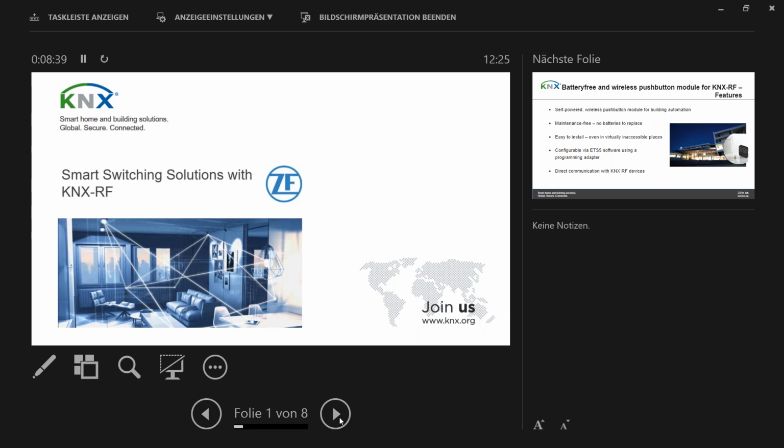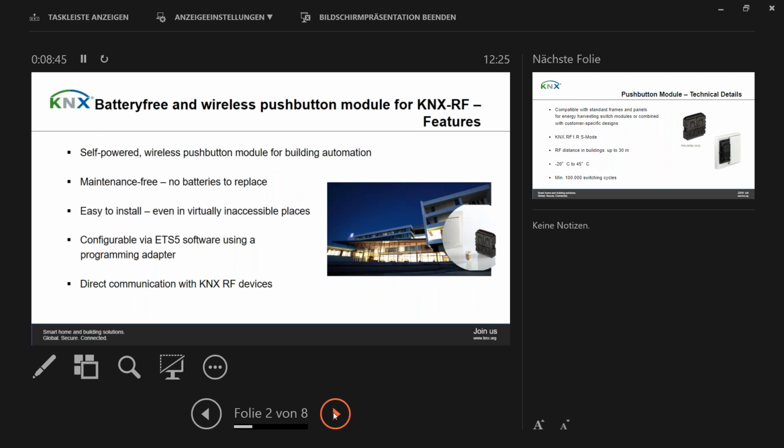So we would like to show you, as a start, our contribution to KNX RF. ZF is a manufacturer of energy harvesting solutions. Our engineers have developed an inductive generator that creates about 330 microjoules with just one push.